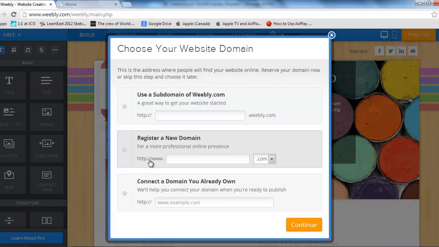Now, anything it says here, use a subdomain of Weebly, this is free. So if you go down below here, you're going into paid sections. This would be like if I wanted to call this markmichaud.com or mrmichaud.com. I would have to pay money for that. But if I keep it at whatever name I want to keep my website, .weebly.com, it's free. So for today, I'm just going to call this Tech20 Tuesday. And you can see here on the right-hand side, it's telling you if your website's available or not. So Tech20 Tuesday is available, so I'm going to click Continue.